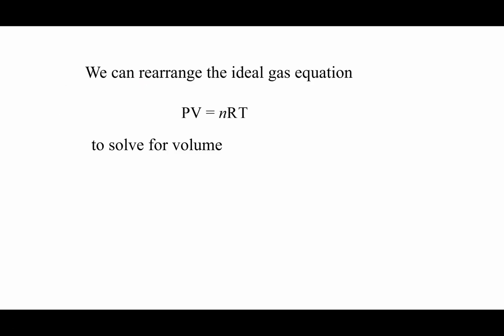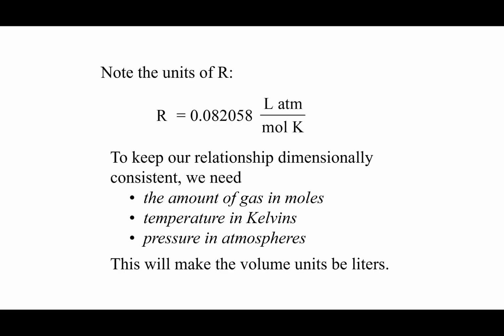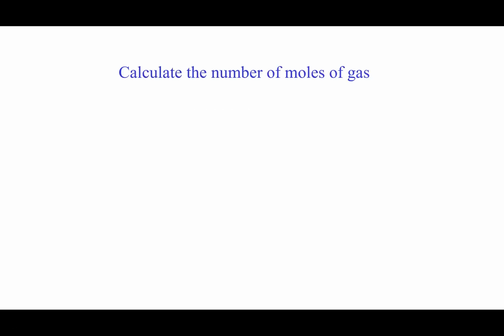So here's how my slides go. I'm after volume, so what I usually do is I take the ideal gas law equation and rearrange it for what I'm trying to get. So volume is nRT over P. And then I make sure my units all match up. The millimeters of mercury is going to have to go to units of atmospheres. The temperature Celsius is going to have to go to units of Kelvin. So you're going to need to be able to do that sort of thing.